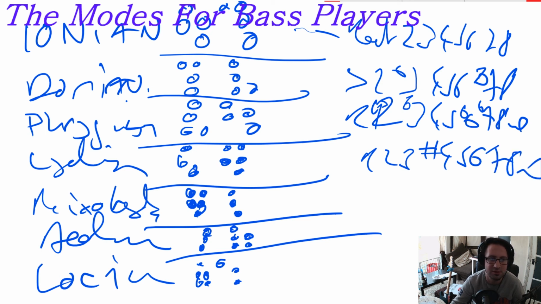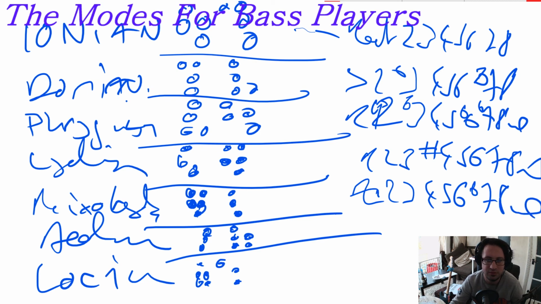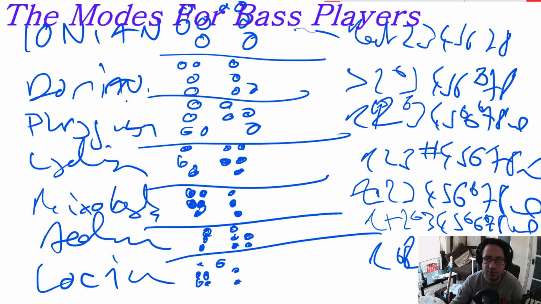This is the last time I'm going to go over this, but I thought it was worth reiterating it just to make sure it's cemented. So we've got root, second, third, fourth, fifth, sixth, flat 7, octave. Root, second, flat third, fourth, fifth, flat 6, flat 7th, octave, and then the last one, root, flat second, flat third, perfect fourth, flat 5, flat 6, flat 7th, octave.